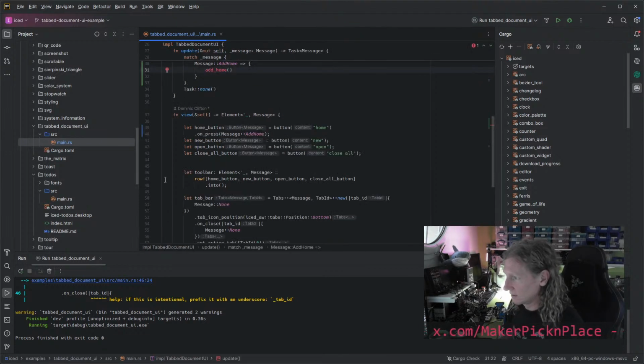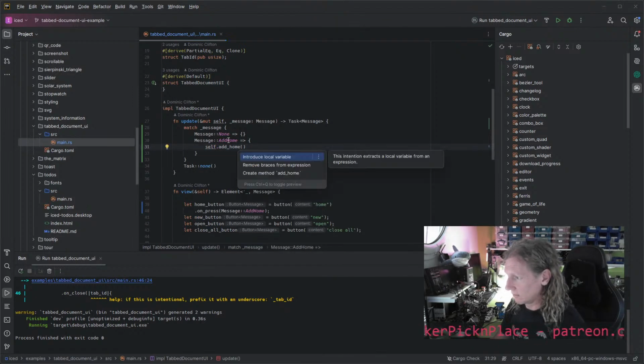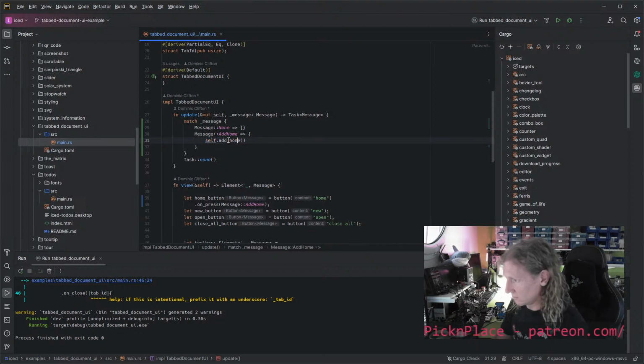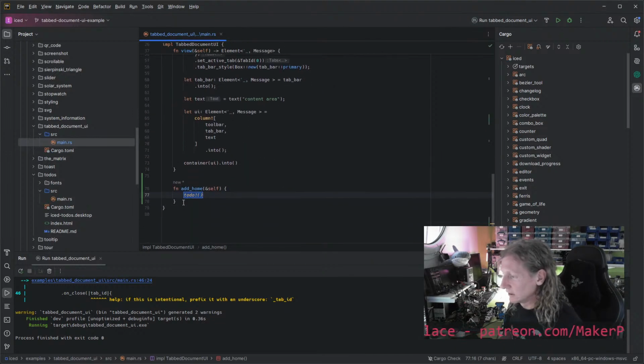Yeah. Is this mutable? It is. Okay. Let's do this instead. Oops. Pressed the wrong one. So we're going to do something in here.